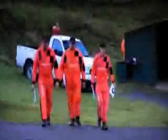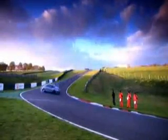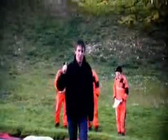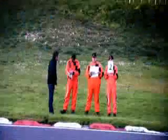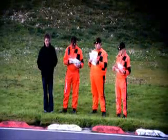Test 3, power sliding. Which car is easiest to balance on the limit? 3 highly trained and very orange marshals were the judges. On a difficult, cambered corner, this wasn't going to be easy. I think Tiff has nobbled these lads, because that was crap. Hooray! He's looking at his bag of talent and realised it's not as full as he thought it was.